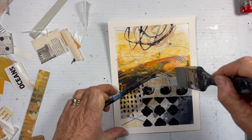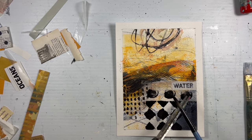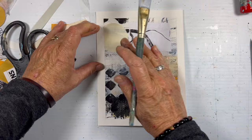Oh, yeah. And I wanted just to go over that water a bit. Not too much. That's tricky. Getting just the right amount. And then, of course, just a little splash. Okay, on to the final one. All right. Really? I did do that? Cool.